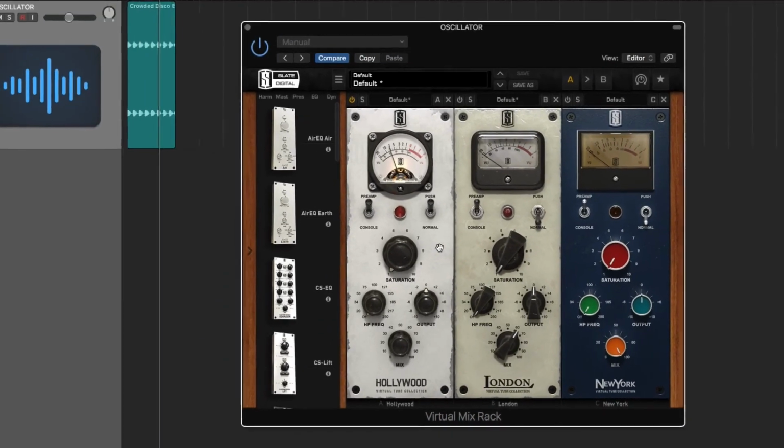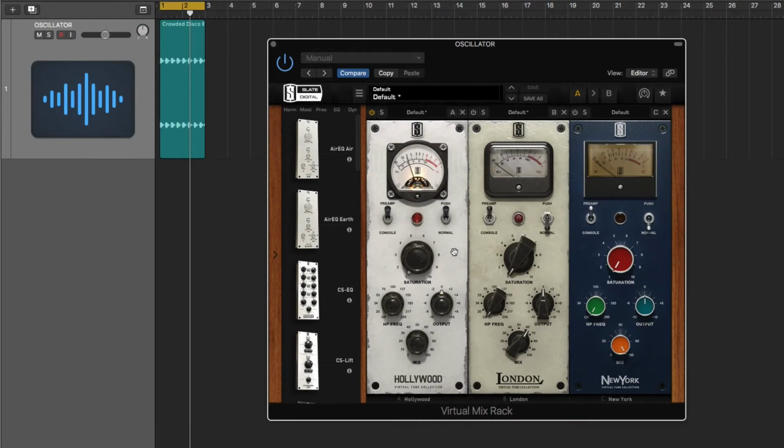I have here a very simple Apple loop, and I like to use drums when I test drive saturators because they have all kinds of frequencies and transients going on, and it's a nice way to do it. So let's give it a listen.